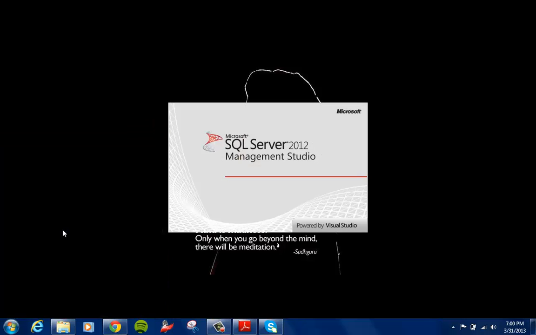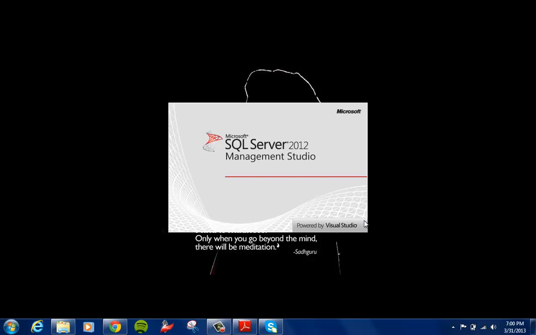But the SQL Server Management Studio, this was quite a shock to me. When you click on the SQL Server Management Studio, right now it's been powered by Visual Studio, so it's going to open Visual Studio 2010, and that's going to be your SQL Server Management Studio. So no more the old Management Studio we had. I liked it personally.